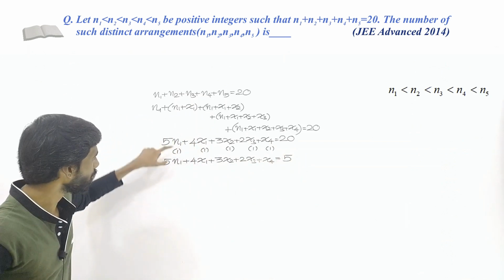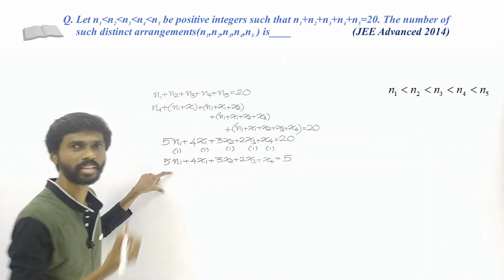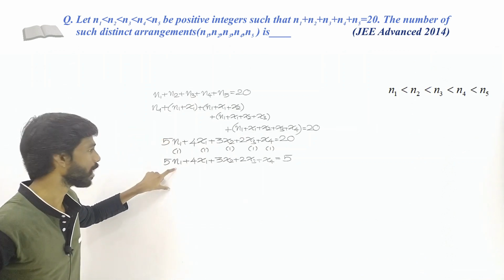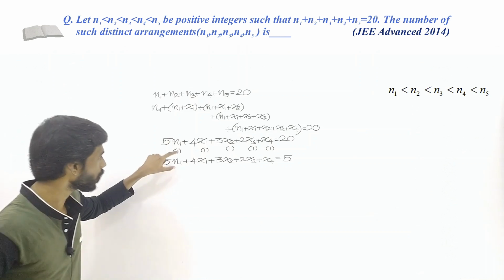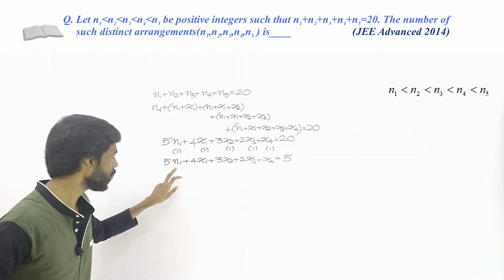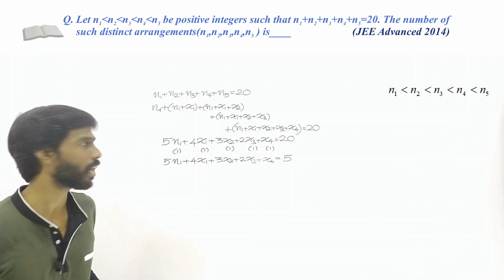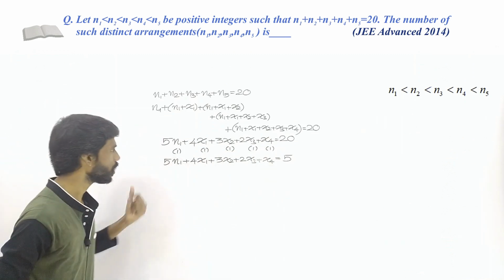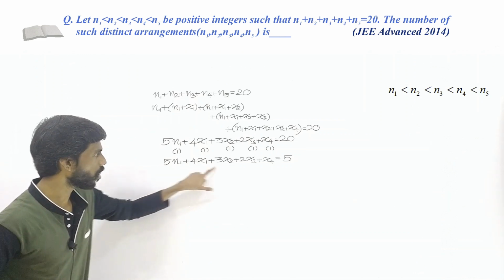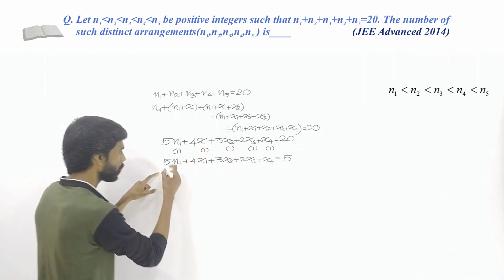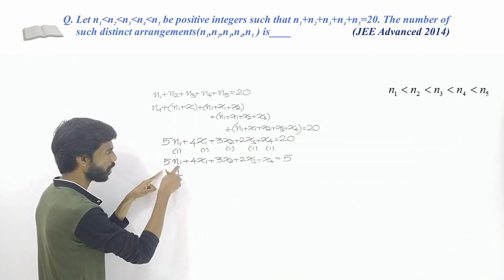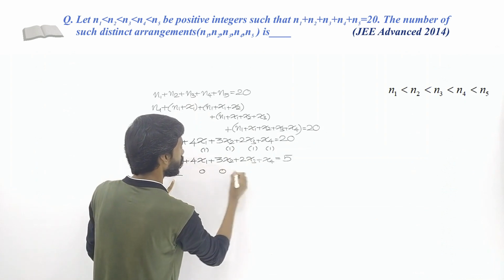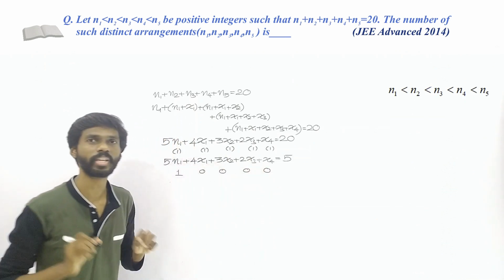I'm using the same variable n1 here, but if you want you can take another new variable. Here n1 can be 0 also, because we have already assigned 1 to each variable, so each value here can be 0 also. Now we just have to count. What are the different ways we can get 5? 5 plus all other values 0, so I'm choosing n1 as 1, and the remaining values are 0, 0, 0, 0. So this is one way to get 5.